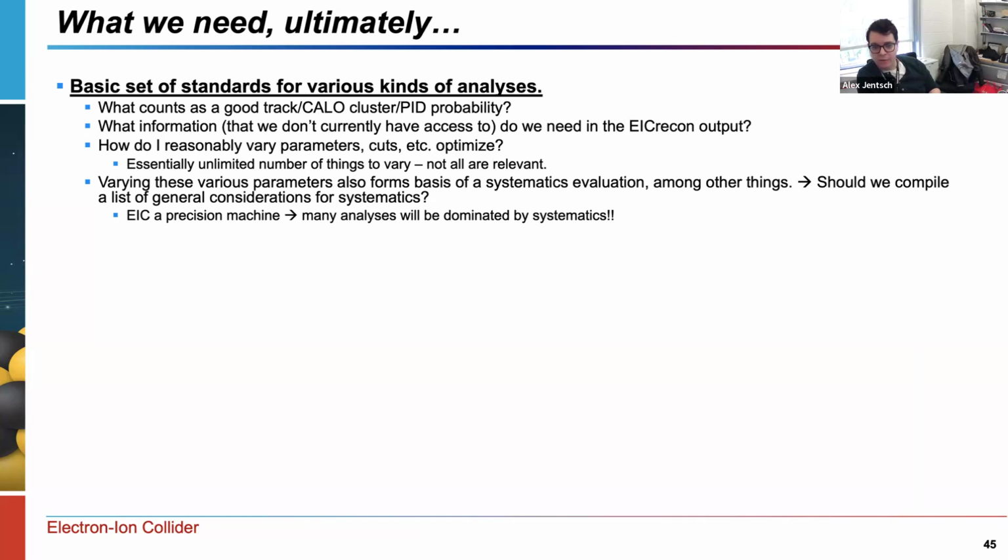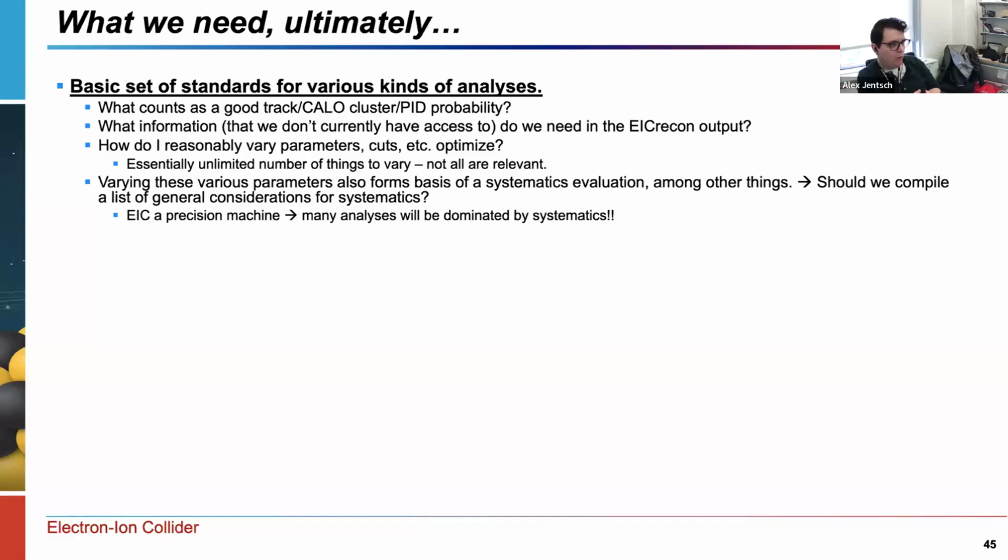And so as you do your analysis, if you see that something you need is missing, that you want to have control over to see how it affects your analysis, a good example would be you want to know how many hit points are in your track to see how good of a fit your momentum extraction would be for that track. Now that information should be available, but that's an example of something that, if it wasn't there, you couldn't vary it and see how it affects your analysis. So as you do your analysis, if you see something missing, don't assume that it can never be put in. This is the kind of thing you bring to your working group and say, hey, for my analysis, I could use this information. And then they can give that to the software group to try and add.